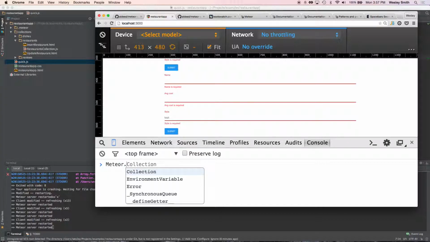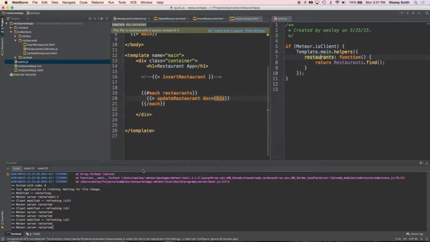For whatever reason, it's still being weird, so give me a second. We'll query our restaurants and see what's going on. I've got 2 restaurants in there, so we should have one for each of those restaurants. Okay, so this has been a little weird on me. I'm not quite sure what I did differently than last time. I'm going to pause the video now and fix this problem, and we will pick up in the next video.